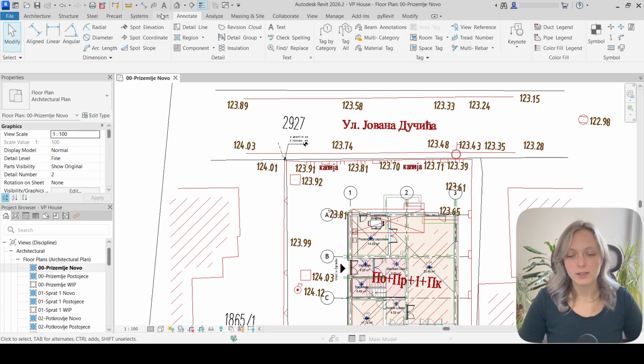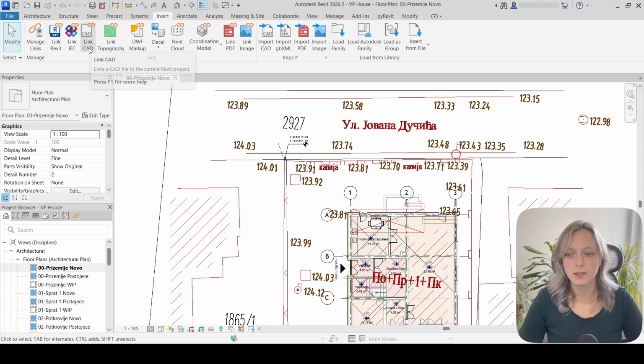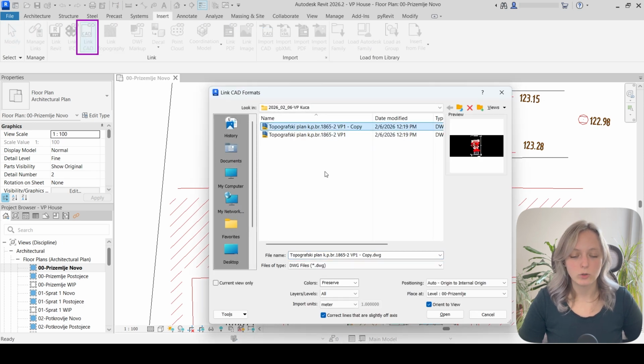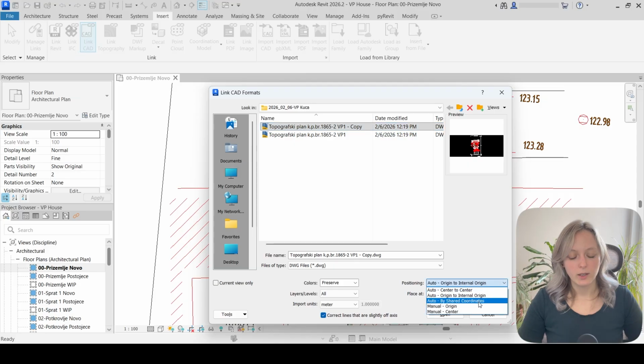And we do that by simply copying the survey file and naming it differently, because Revit does not allow us obviously to link the same file twice. So I just copied this file and renamed it, and I'm going to go back to the link CAD option. And I'm just going to select this copy option, and here I now should be able to use this by shared coordinates option, and the file should fall exactly in the place of this other file.